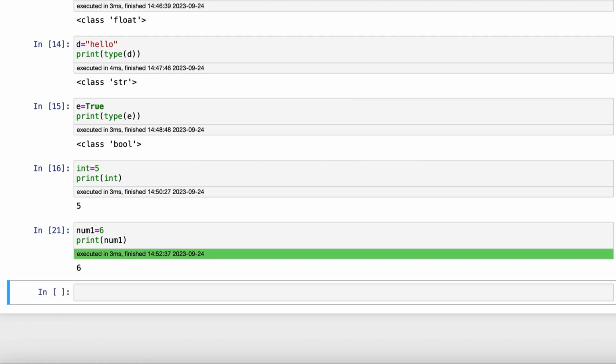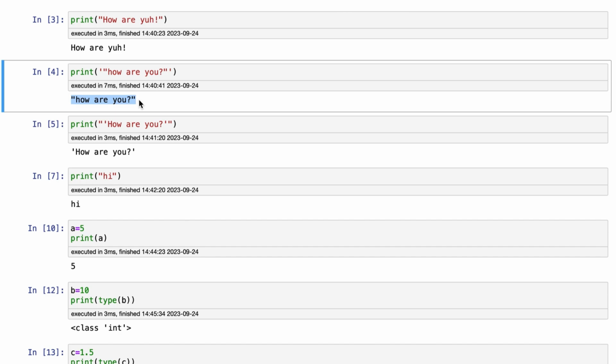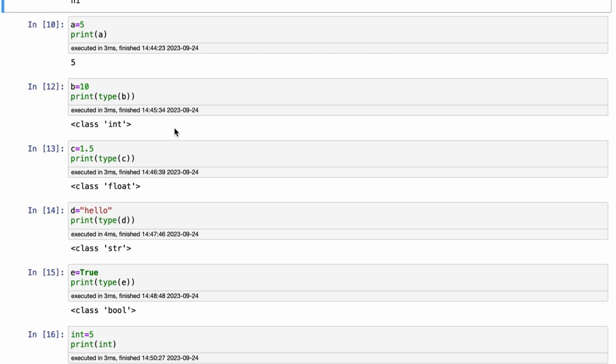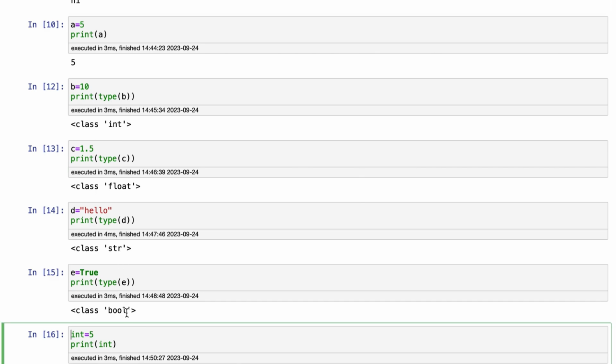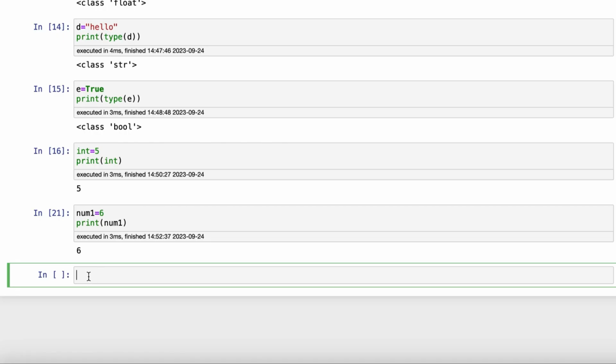We learned how to use the print statement, how to print specific types of sentences inside the print statement, using double quotes, single quotes within double quotes, or double quotes within single quotes, all of that. And then we learned the data types in Python and how to see each type. So we saw int, float, string and boolean. And we also learned how to use variable names in Python. Now let us see how to accept user input in Python.